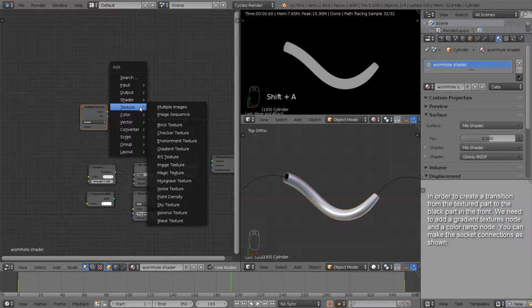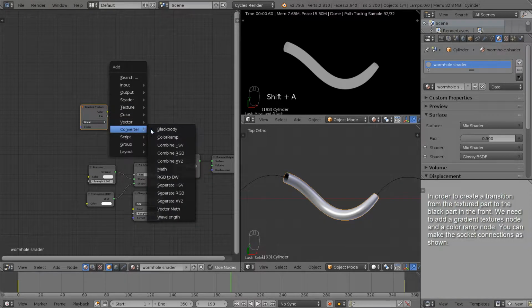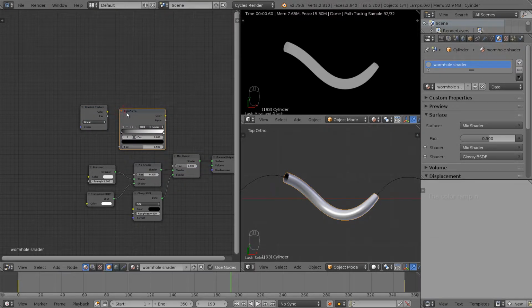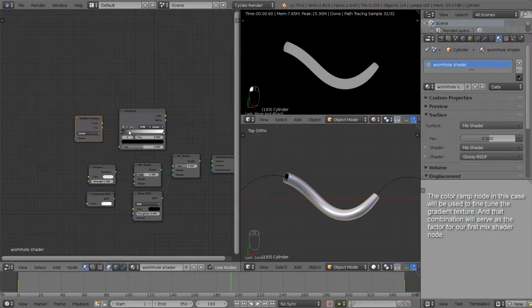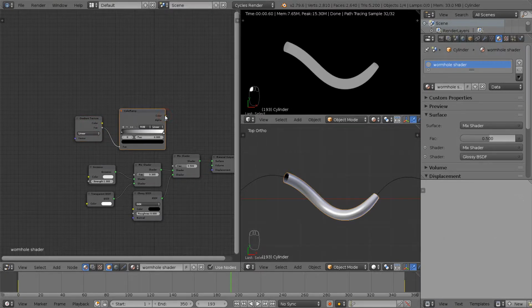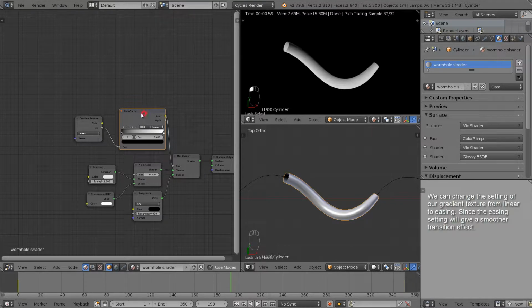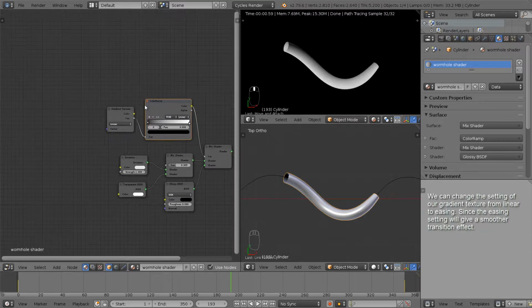You can make the socket connections as shown. The color ramp node in this case will be used to fine-tune the gradient texture. And that combination will serve as the factor for our first mix shader node. We can change the setting of our gradient texture from linear to easing, since the easing setting will give a smoother transition effect.